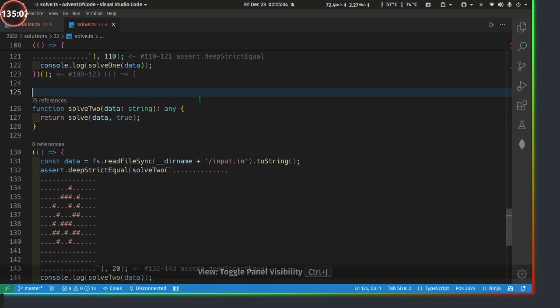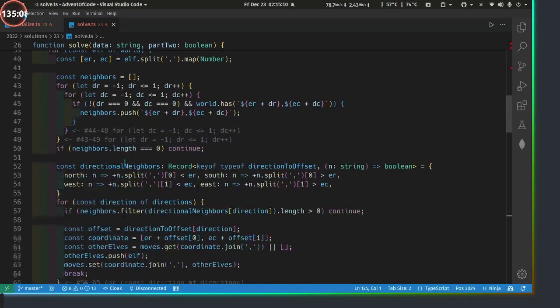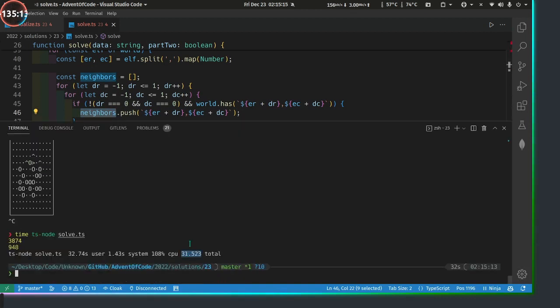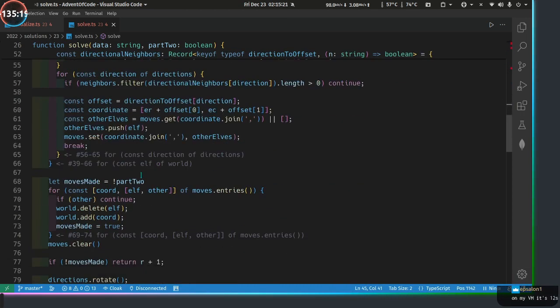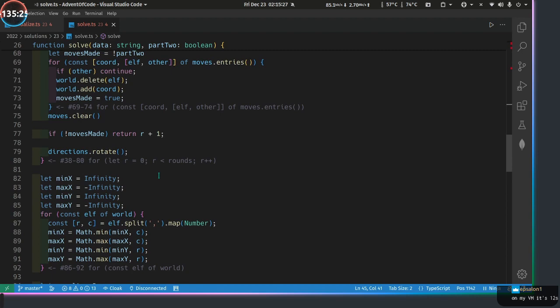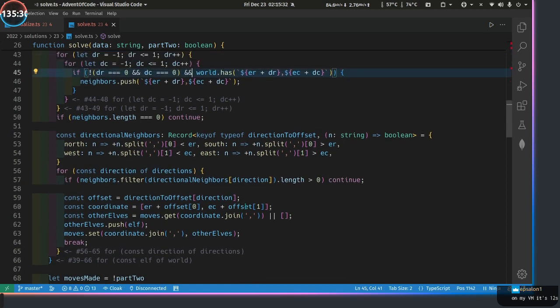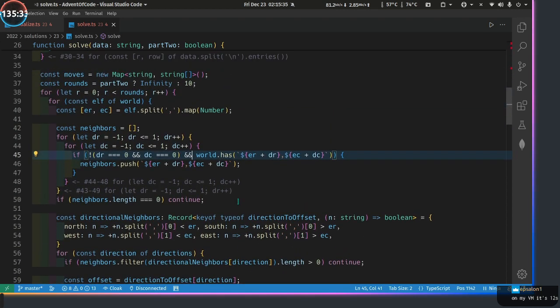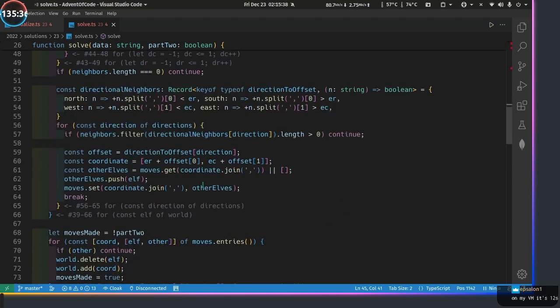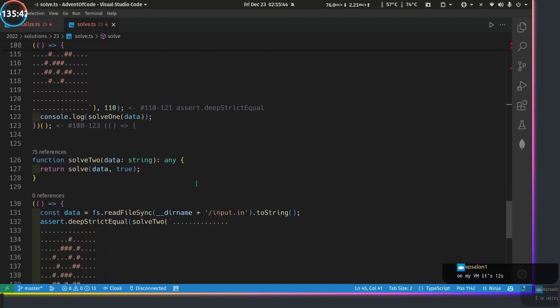Now, to use somewhat efficient things, I use sets, I use maps. I calculate. I do kind of touch my neighbors twice, which could be my optimization. 31 seconds, TypeScript. That's part 1 and 2, but I suppose we can get rid of 2. 12 seconds. Yeah, I mean, between the computer and using TS Node and using JavaScript in general, I'm sure there are lots of optimizations to be made. I'm also not golfing for lowest run times this year either. Just curious to get it runnable.